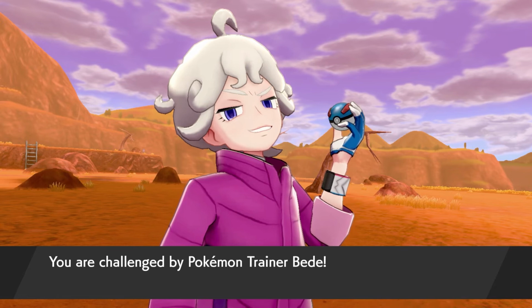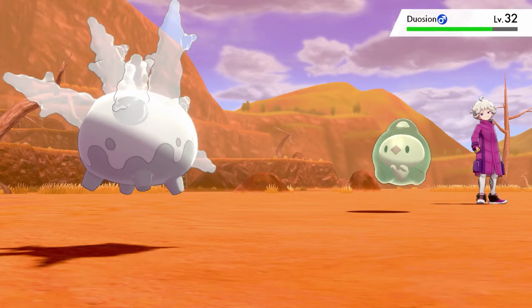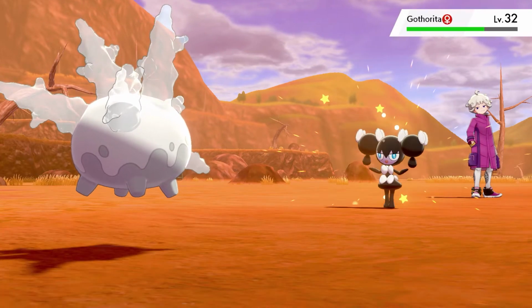Outside the gym is our next beat fight, but we took him down easy. We did take a hit by a Derosion and Hatchroom because I wanted to test how much damage Throat Chop did.